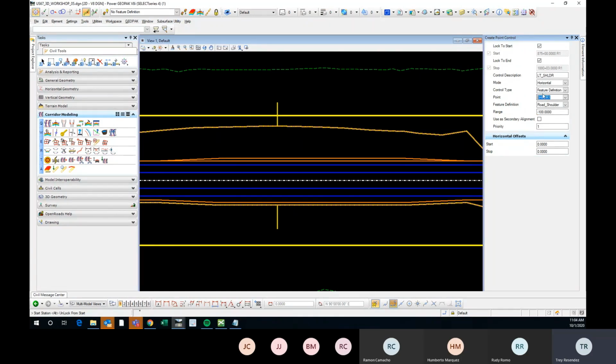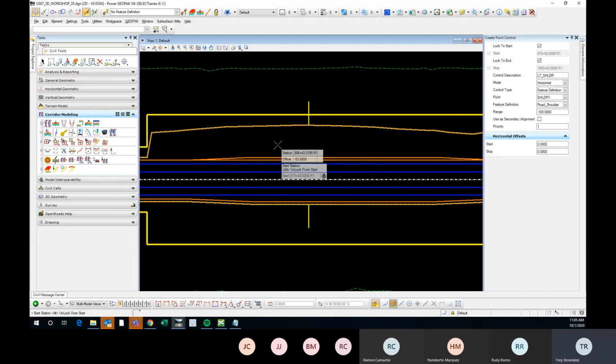So if this point is at 0 in the template, then this point control is going to search from 0 to -100 for any referenced elements to the corridor, right?